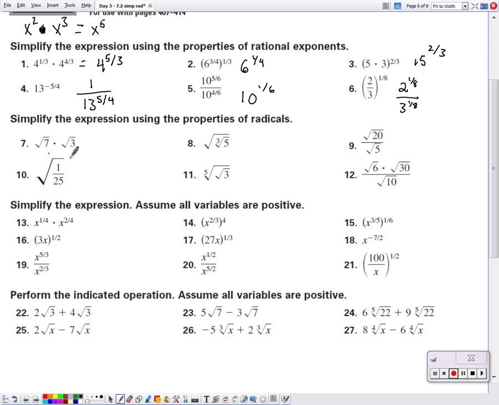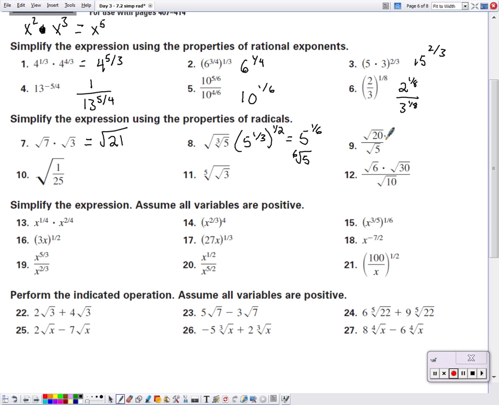All right, so 7 through 12, we want to see what they have that's the same. Number 7, they both are square roots. Because they have the same type of radical, we can multiply the bases. Number 8, we have 2 radicals operating on the same base, so I'm going to rewrite those radicals as exponents. So I have 5 to the 1/3, all to the 1/2. That's like a square root and a cube root. When I raise a power to another power, I multiply the powers. That gives me 5 to the 1/6, which is the 6th root of 5.